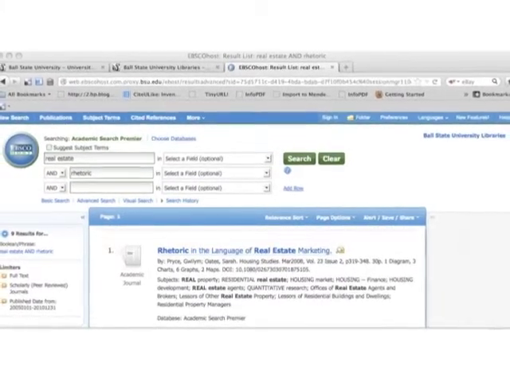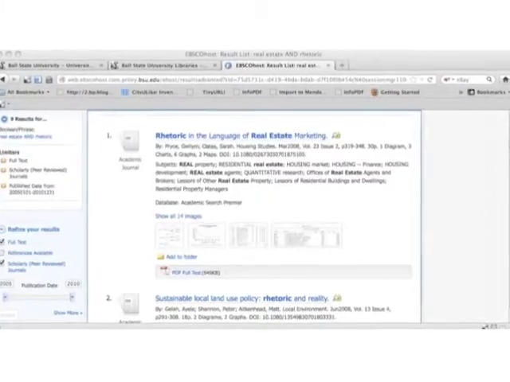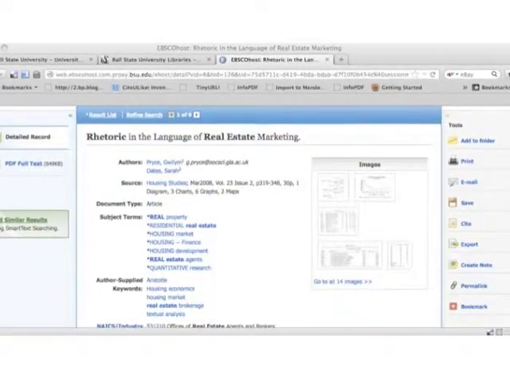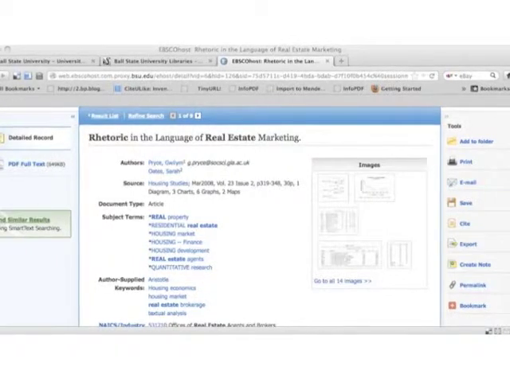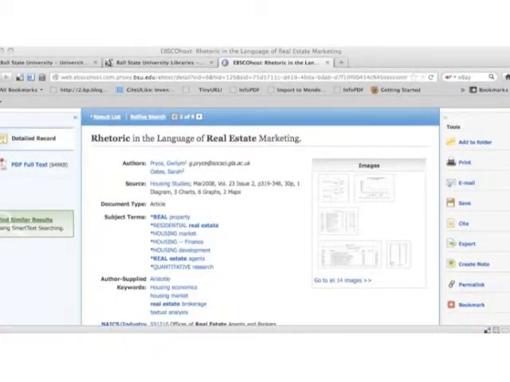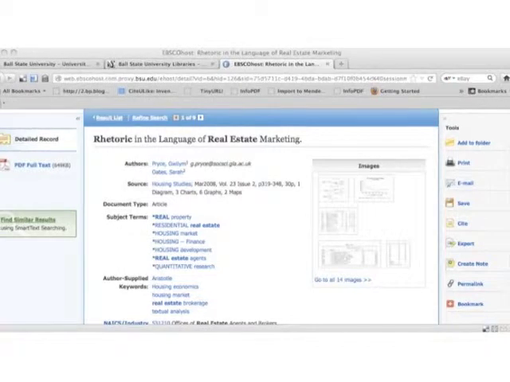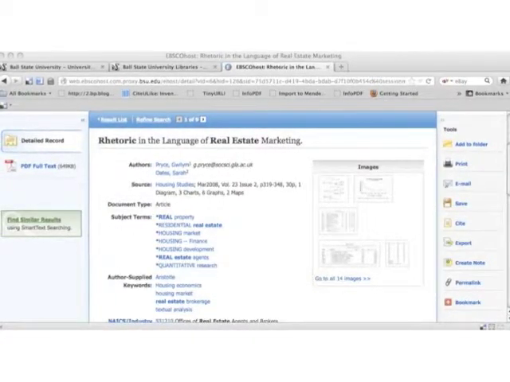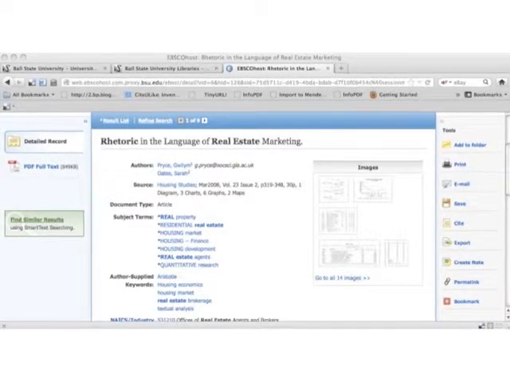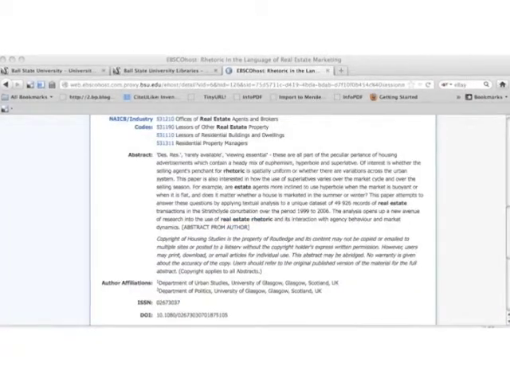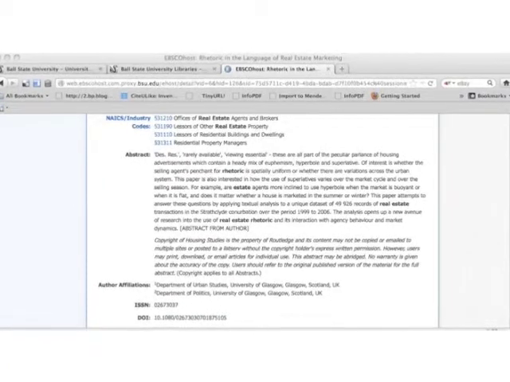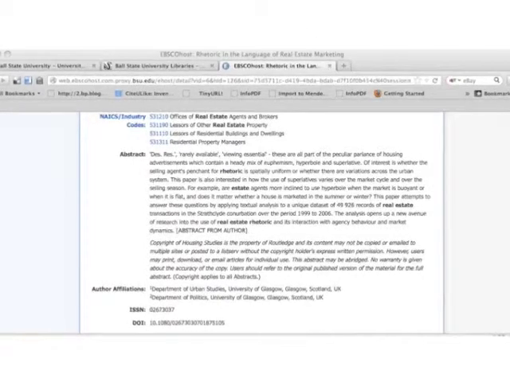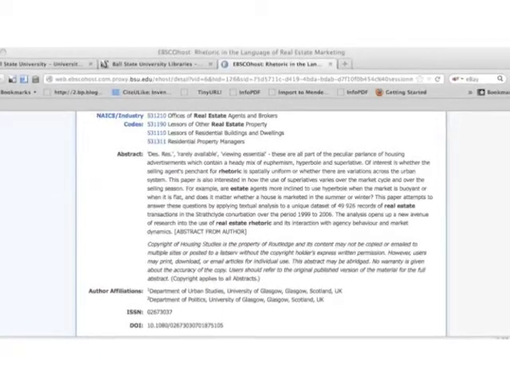So I scroll down, and yes, the first source has a PDF of the article I can download. But before I do that, I want to learn more, so I click on the title. And now I get some more information about that article, including the key search terms that can be used to locate that article, which also gives me some ideas for search terms I can use to look for similar articles. Scroll down, and I have an abstract. Now, an abstract is a summary of the article, which is nice to have because then I can decide whether or not I'm really interested in downloading this article and using it.